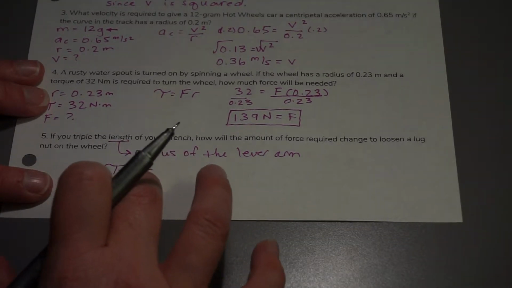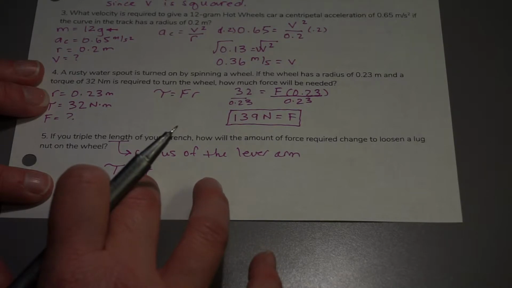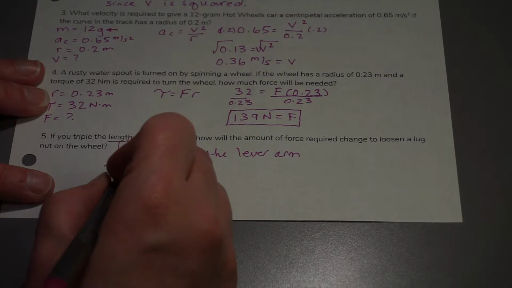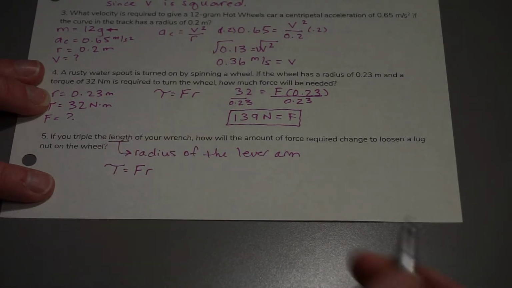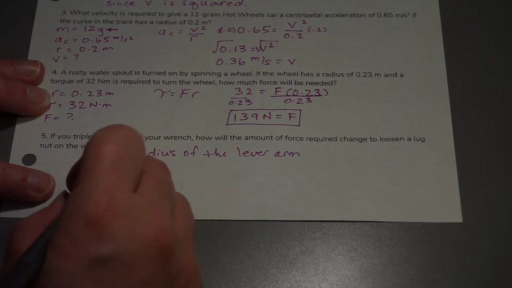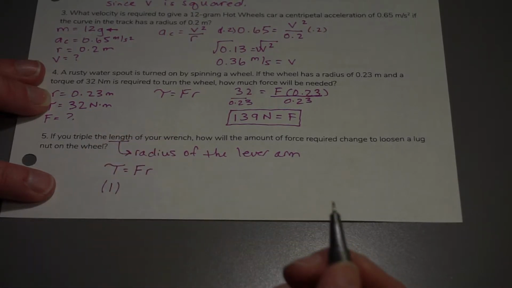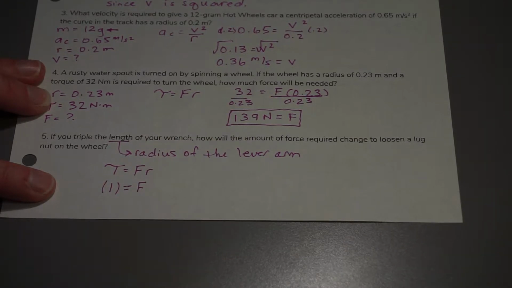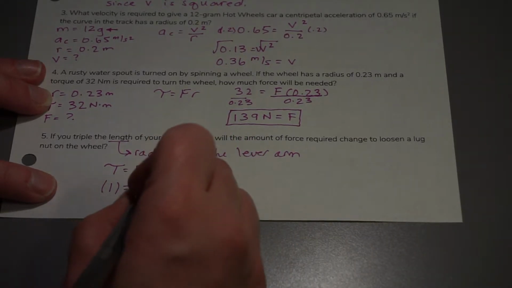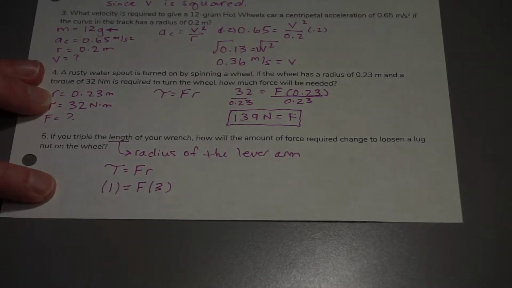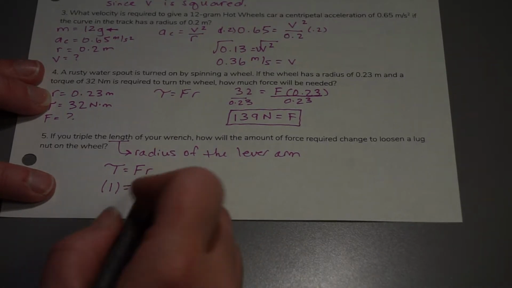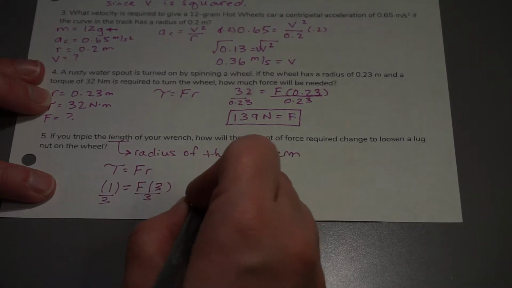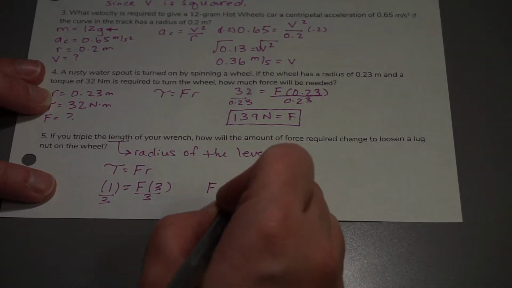And we know this is going to be 3 times as big, and we want the torque to stay the same. One thing you can do is rearrange the equation or just plug things in. So if the torque stays the same, we put a 1 in there. We're trying to figure out what happens with force, so we're going to leave that as an F. And then our radius is going to triple. If you solve for F and we divide both sides by 3, then we find out that the force needs to be 1/3.